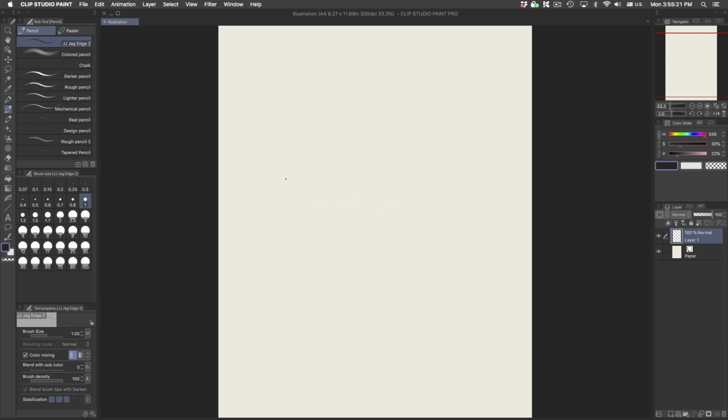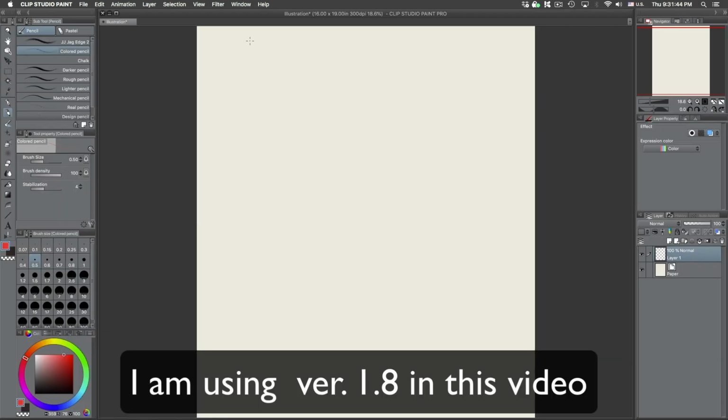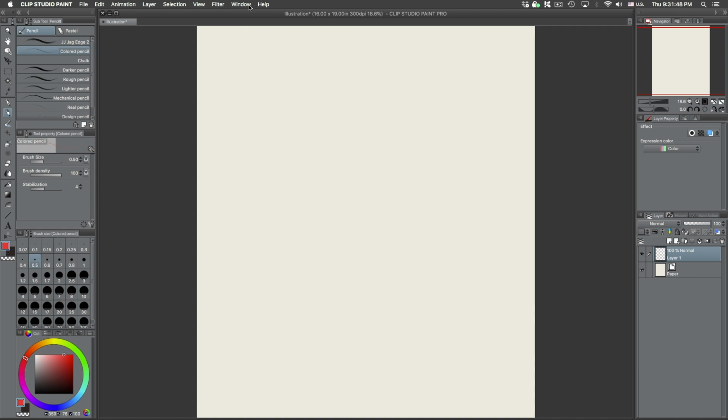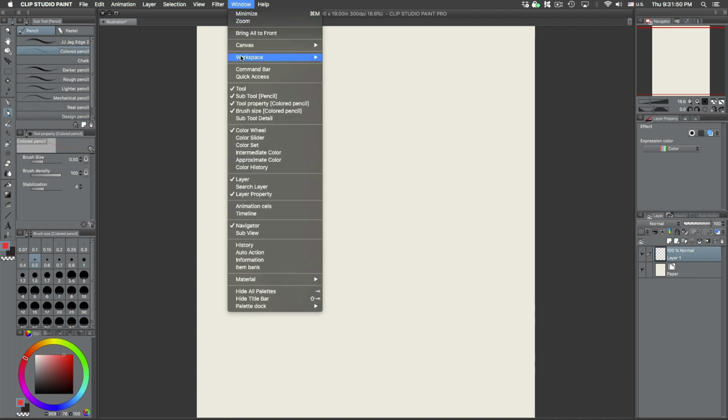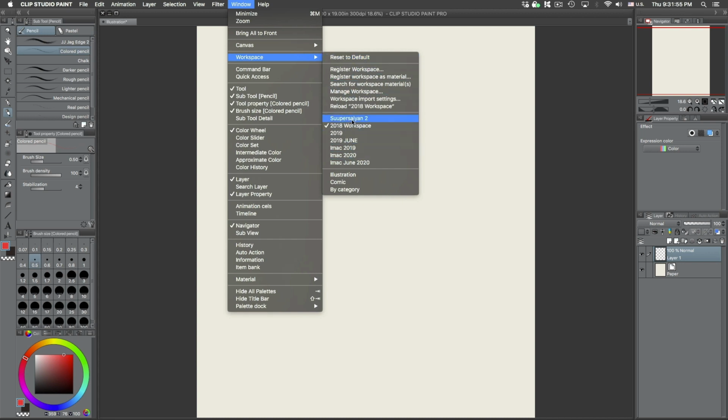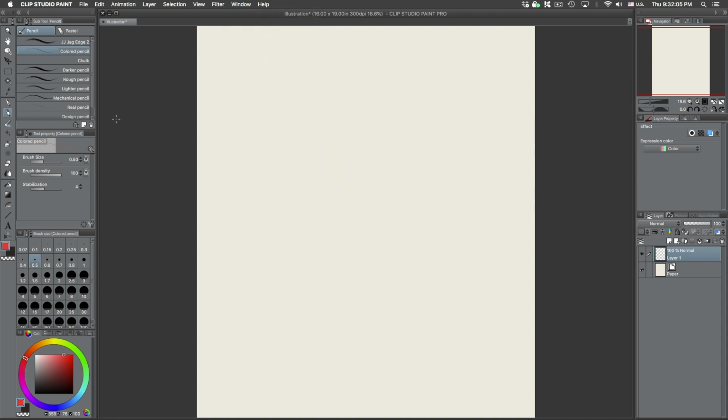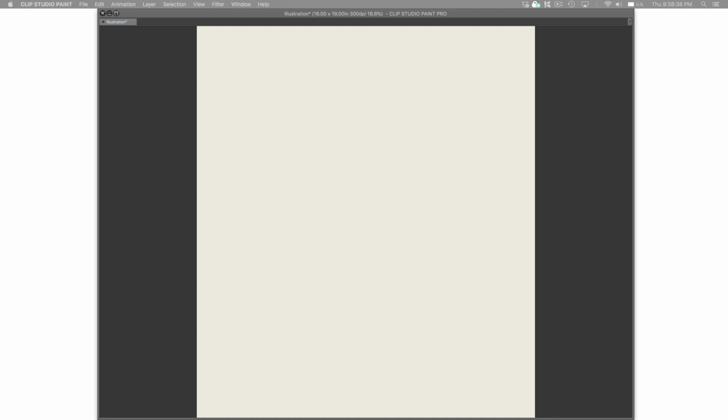Okay, so what you guys see here is a blank canvas and the initial settings of Clip Studio Paint. Yours might look different depending on which version you have. I know every time I reinstall Clip Studio, it changes a little bit. I just basically reset to default. This is the workspace settings. And I have several different versions and configurations of the workspace. But I'm just going to go over it and show you guys what things are and show you how to configure things and personalize it so that it works best for you.